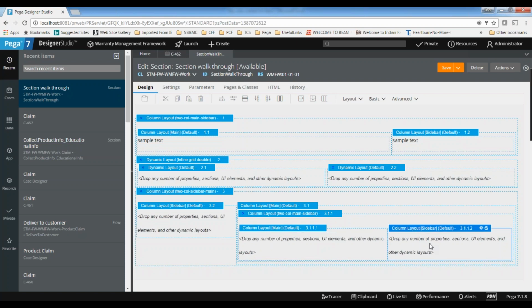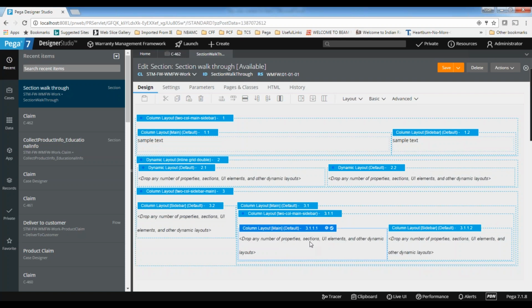So if you want to build some kind of structure, or say here we have a list of elements, and when you click on some element you want to display that information in this part. In that case, you can go for this kind of combination of layouts so that you can build a complex structure. You can go to any level. I'm stopping at 2 levels to make it easy to understand.